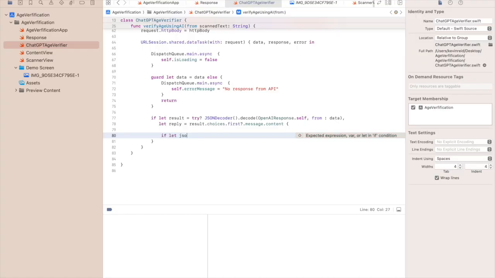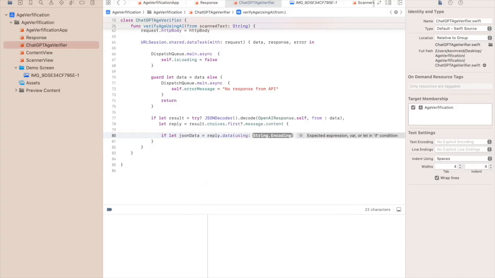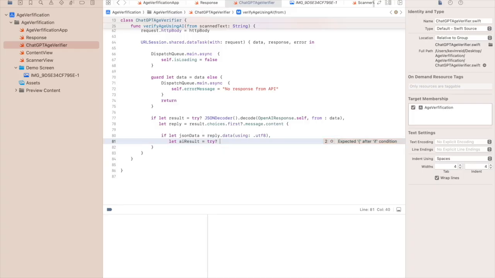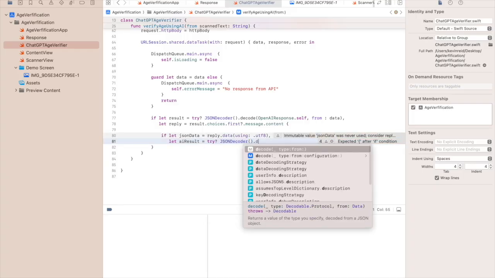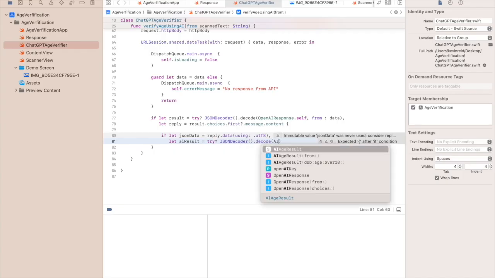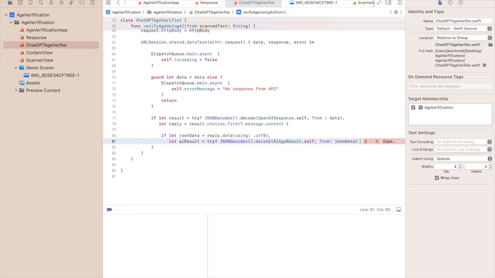If let JSONData equals reply dot data using dot UTF-8, let AIResult equals try JSONDecoder decode AIResult dot self from JSONData, and now we have decoded the results.